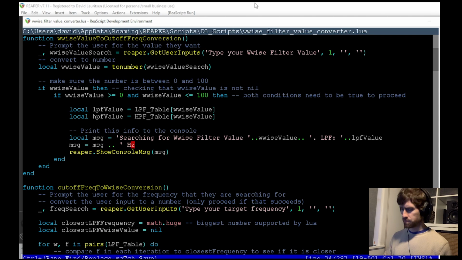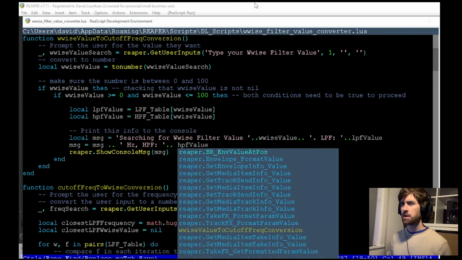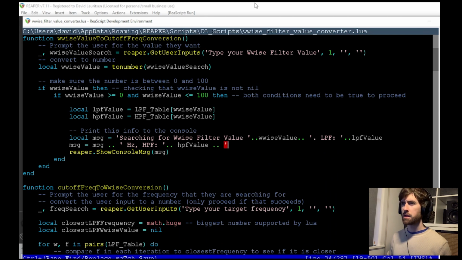Space hertz. And then high pass filter value will be HPF value, concatenated with space hertz. And then we want a couple of character returns.